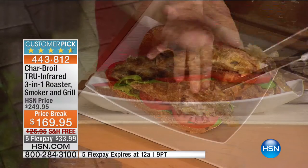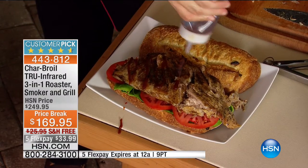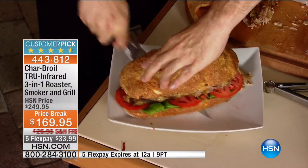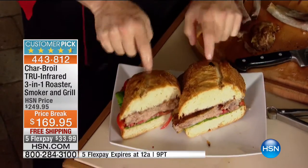Does that sandwich come in a large size as well? This is the training sandwich. Oh, that's the training sandwich, okay. A little bit of barbecue sauce. We're going to pop the top on there, and I'm telling you right now, I could feed my family for a month with that one sandwich. Cut that into about 15 pieces, and you got dinner for the gang, man.